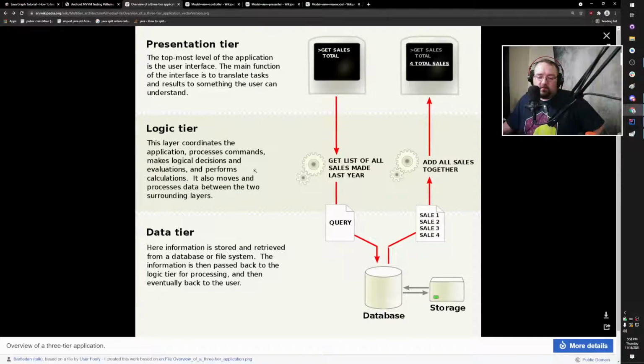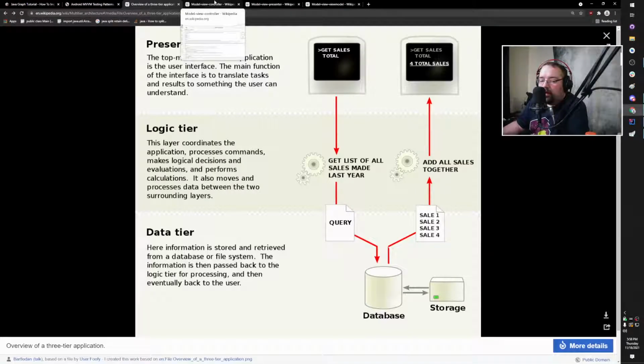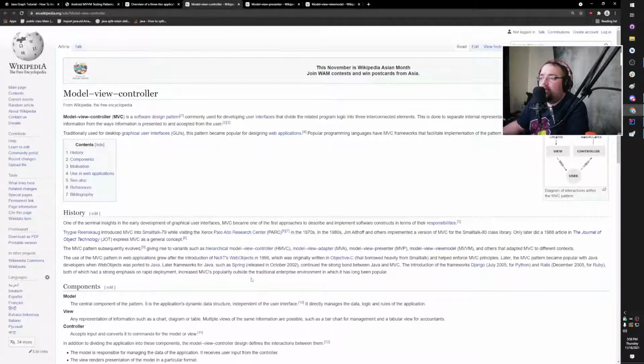Does that make sense? And the data tier has inputs and outputs. This is what we haven't talked about yet. Tiers are going to have inputs and outputs. And that defines how things interact.